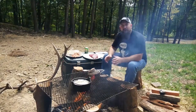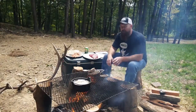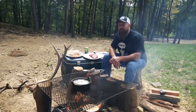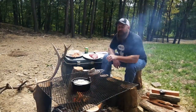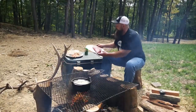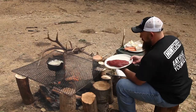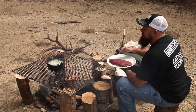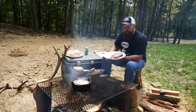Today on HuntChef, we're cooking elk sirloin roast right here on the campfire. We've got some great Pennsylvania hardwood going. We've already got our potatoes in the cast iron there — they're about halfway done, we wanted to start them ahead of time. Now we've got this gorgeous elk sirloin roast. It's almost three pounds, so you're going to feed plenty of people with this, and we've got enough potatoes and carrots to go along with it.